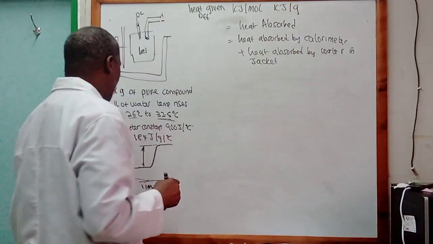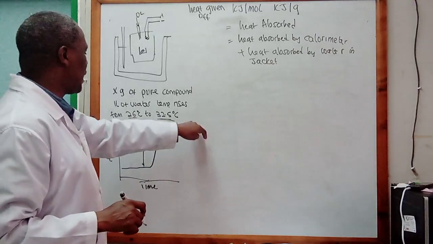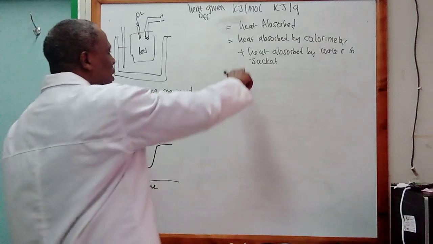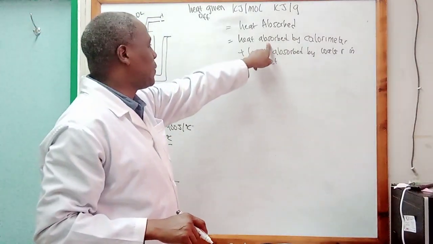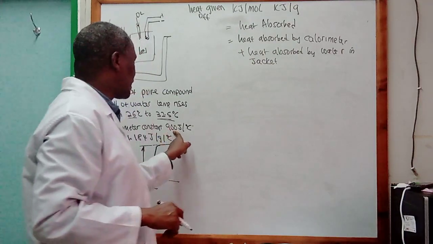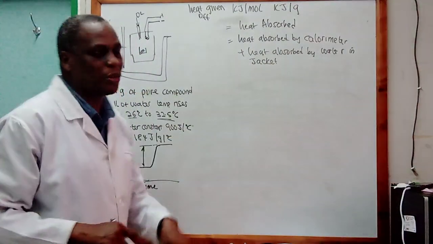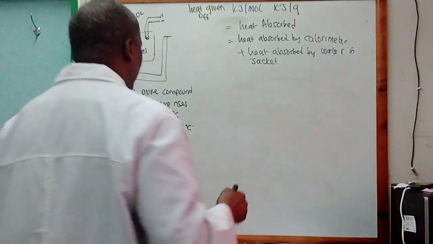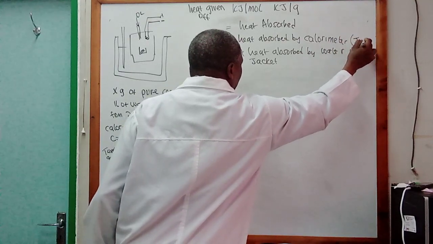You're just going to take the calorimeter constant, and then you multiply by the change in the temperature, and then you're going to get the first unknown, the heat absorbed by the calorimeter. In this case, if it is joules per degree Celsius, then if you multiply by the temperature rise, it will give you the energy absorbed by the calorimeter in joules.